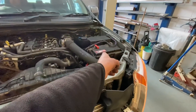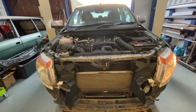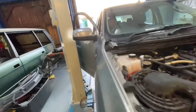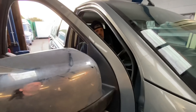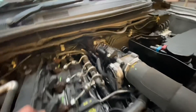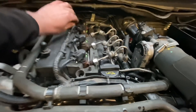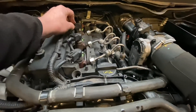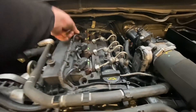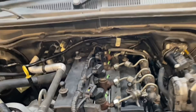Ready to start — not sure how good the battery is, but we'll give it a go and if it doesn't fire we'll chuck a jump pack on it. Actually, we could probably unplug the injectors and the MAF sensor first, and just crank it to build up a bit of oil pressure. Let's do that — unplug all four injectors and Chris is going to try and build up some oil pressure first.